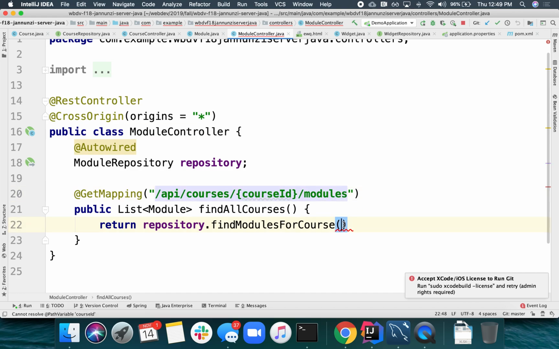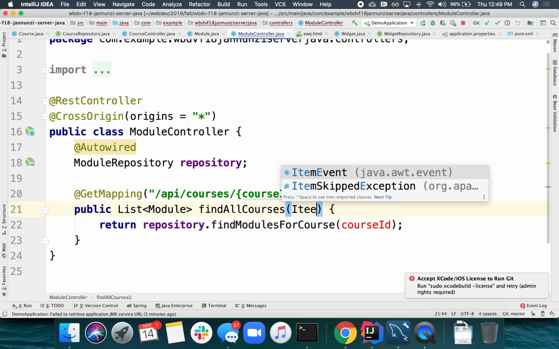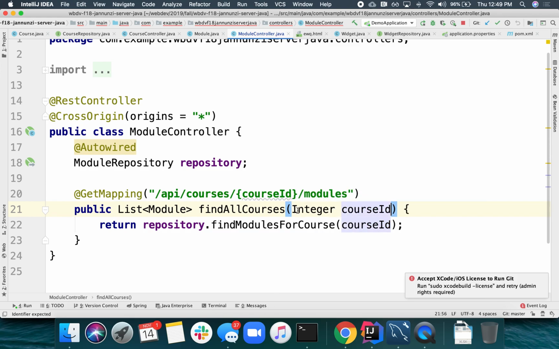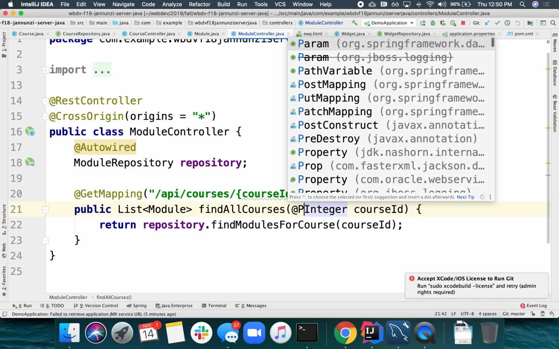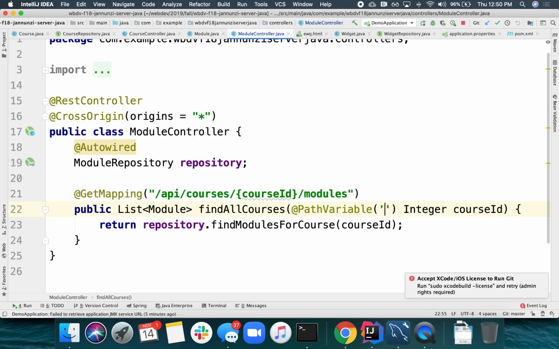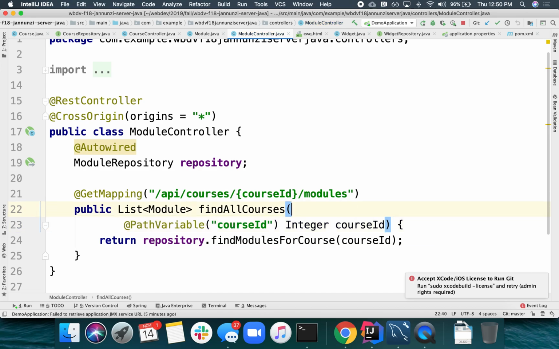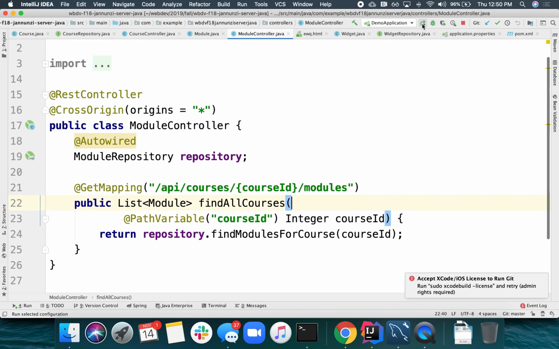I need to parse that from here, so Integer course ID. I'm going to need to parse it from this path variable, course ID. Oops, String course ID. There we go. Okay, all right, excellent. Let's see if this works. All right, so let's restart.